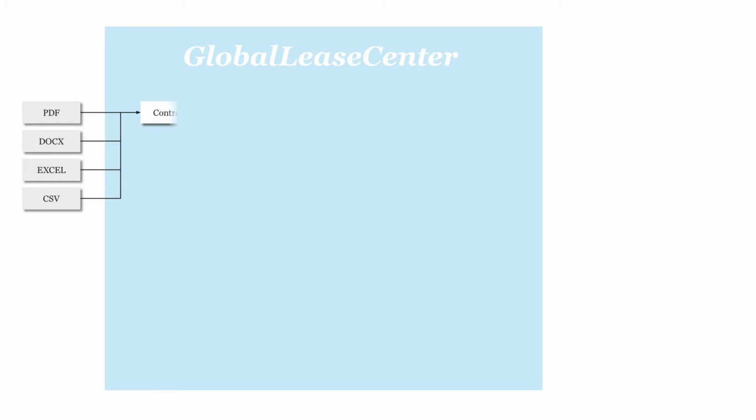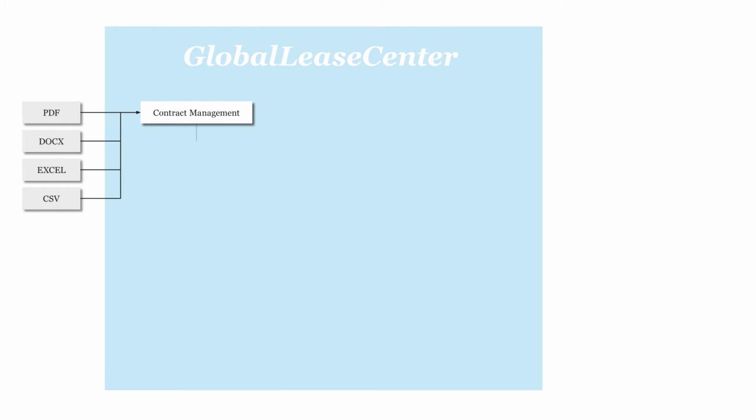So let's take a more detailed look at the GlobalLeaseCenter and the process. First of all contracts are imported. In practice, not all contracts will be available in a structured form, so manual recording is also possible. As a result, we now have all contracts, including the file attachments, available in the database, which can also be used for other purposes such as analyzing contracts.